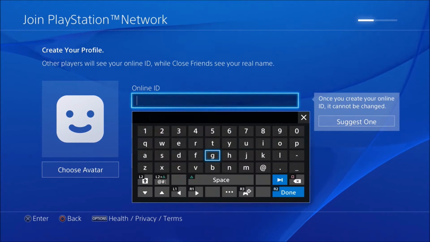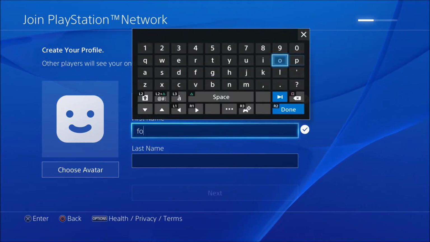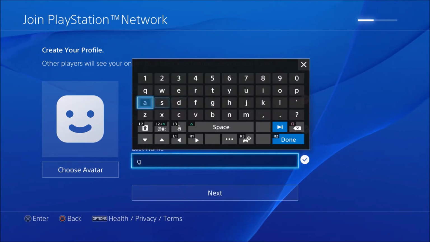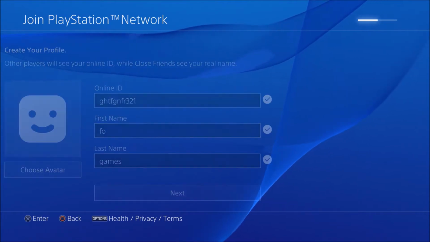Now, your online ID, I'll just use one of the suggested ones, and you should too, because it's another thing you're never going to use, and no one's ever going to see this besides your main account. Then first and last name, put whatever you want. You can put 1 letter. It doesn't matter. I just put FoGames there to be funny.